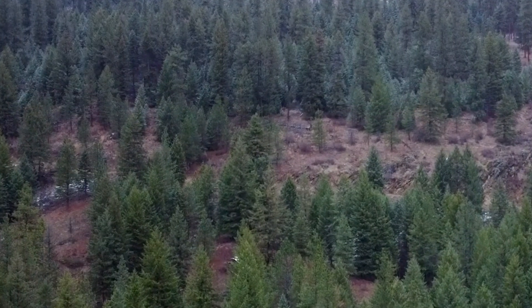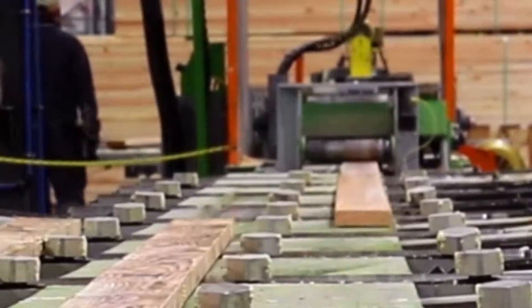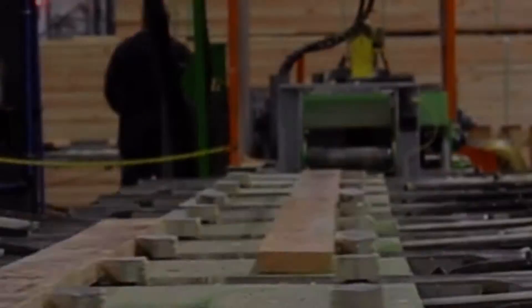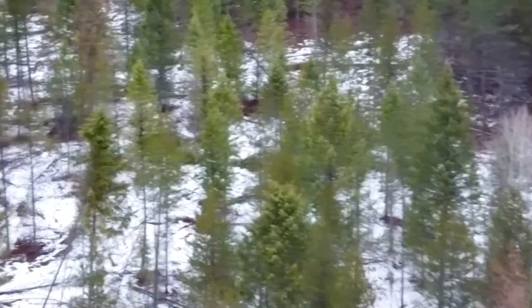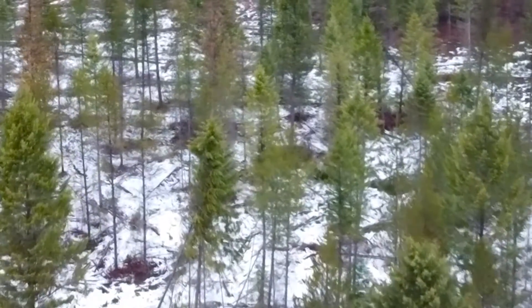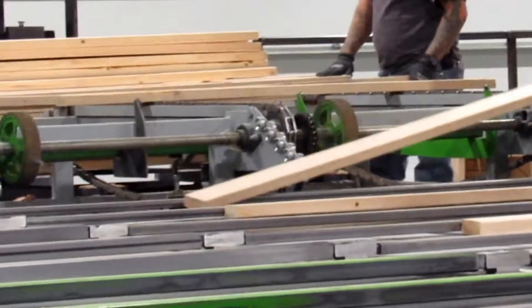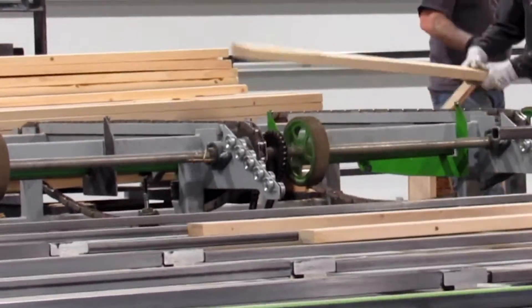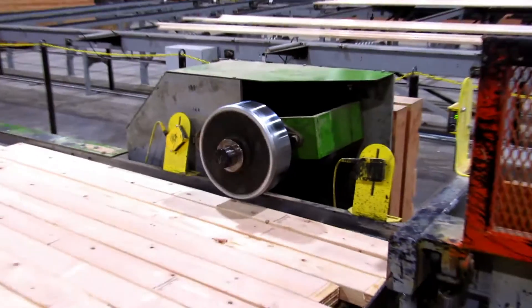Essentially, what I mean by the byproduct of a healthy forest is we use all of the small stuff that most others do not want. Our product covers everything 12 inches and smaller, down to a four-and-a-half-inch top log. The smallest log out there will still produce one piece of two-by-four, whereas most of that material from the old days or even in other mills is used as pulp, used as chips — basically it's considered waste.